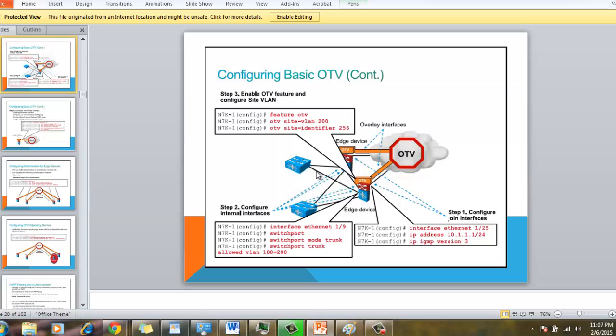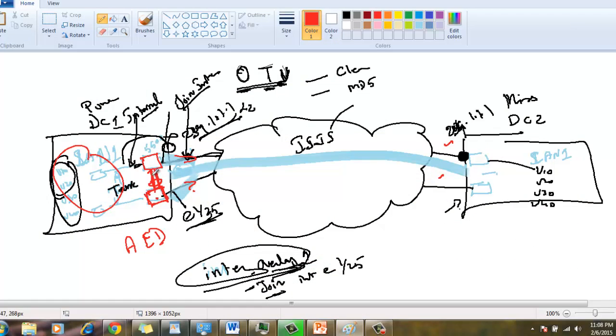Now here we go. See, a dedicated VLAN is given for the synchronization between the edge devices, called OTV site VLAN. It is called a site VLAN. You create VLAN 200 as site VLAN and you make these two interfaces a member of 200 on both the switches. It's not really recommended to use that same 200 for some other traffic as well. Do not use it.